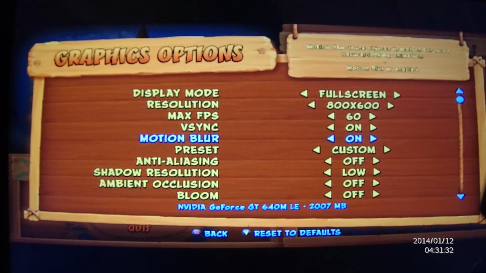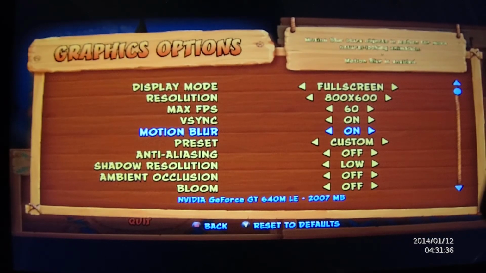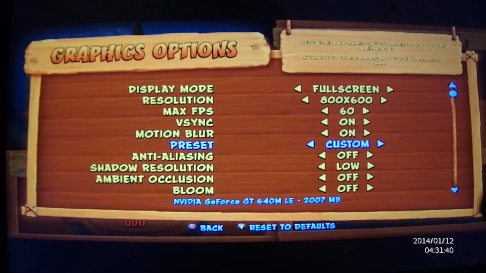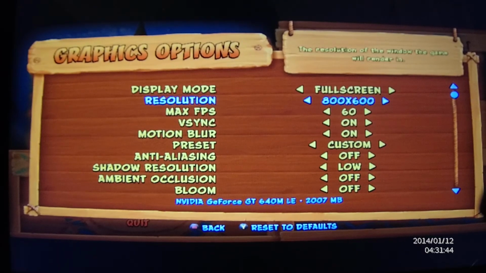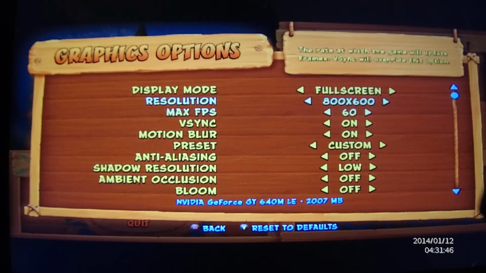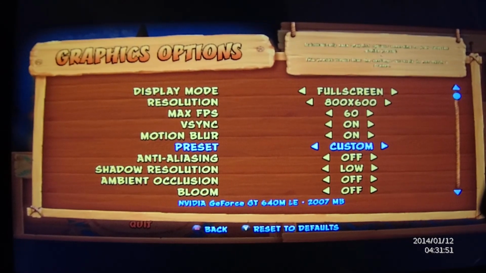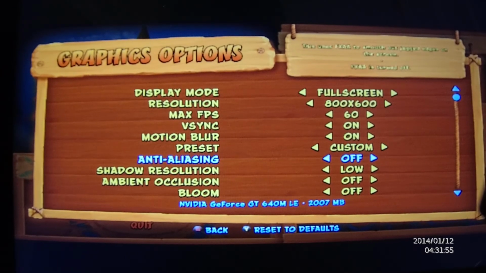Vsync on. Motion blur is optional. It'll play better with motion blur off, but it gives a more realistic, beautiful look with motion blur on, personally, I think. But if you turn motion blur off and you run it at least at 720p, it should still play great and locked at 30 frames per second. But again, you won't get 60 because there's no in-between.